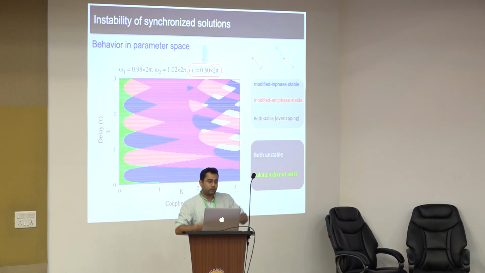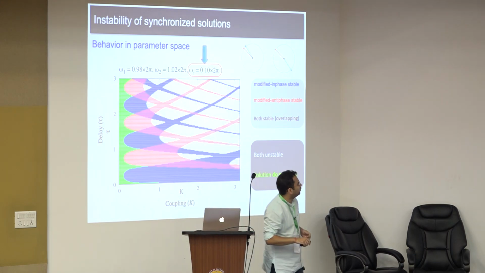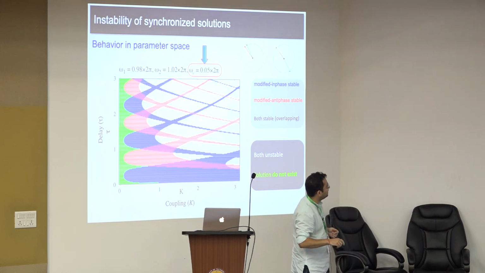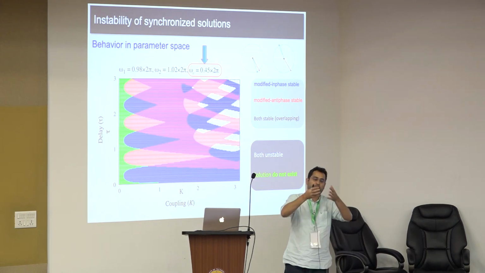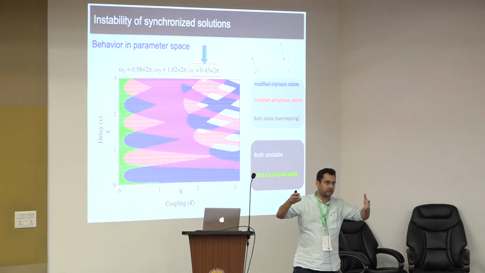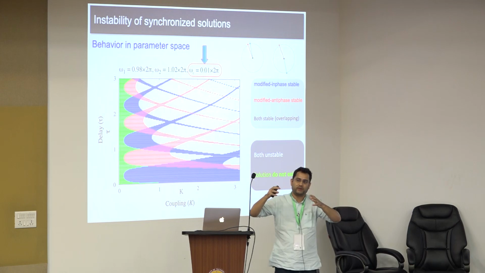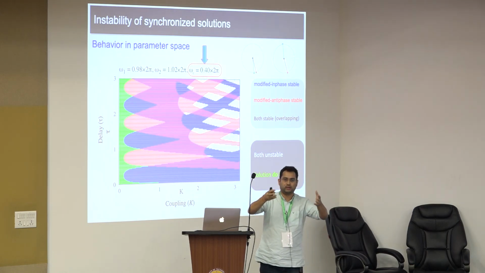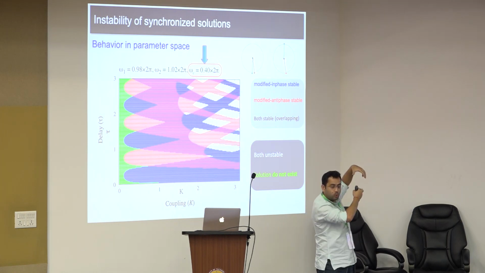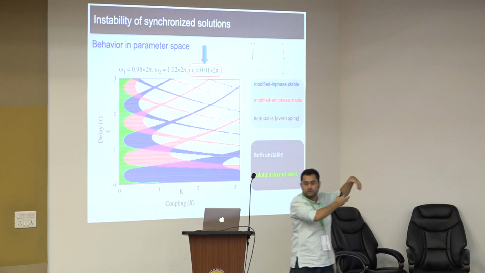All right, so before we go to the heterogeneous case, we look at why this instability arises in our system, and the reason is the filtering process. If we increase the integration time or the characteristic time of the loop filter, or we decrease the cutoff frequency of that loop filter, we have more and more unstable regions in our system.